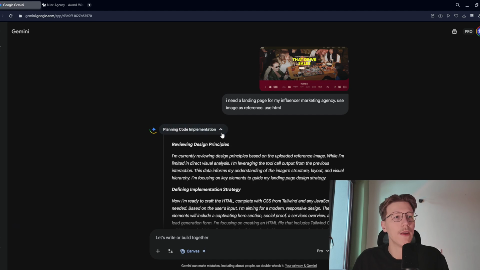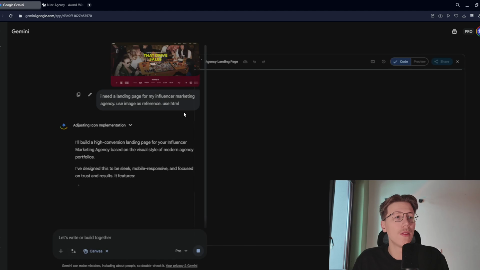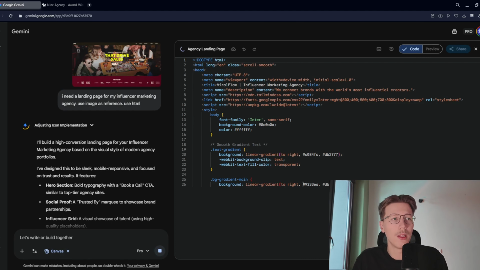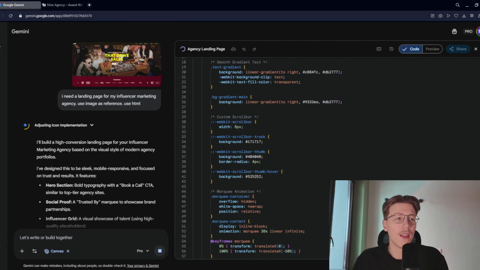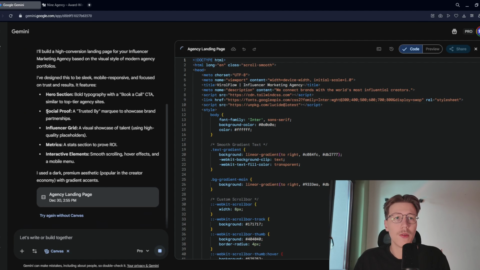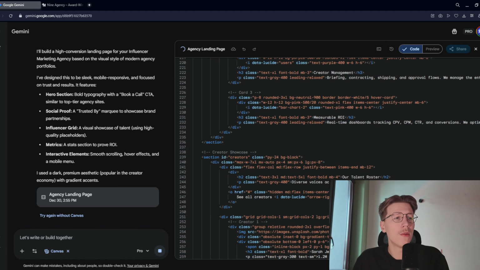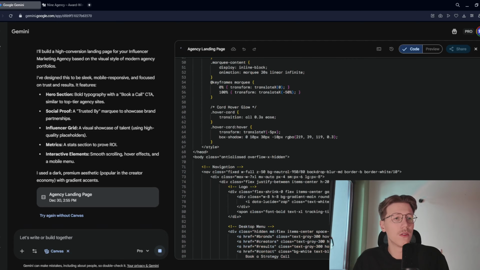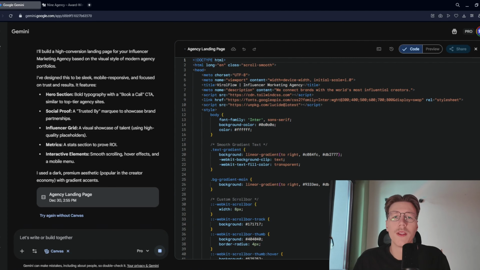And as you can see, it's now planning everything, planning the code, and in seconds we should be able to see the code. Yeah, here it is, the code is generating right here. As you can see, it's pretty fast and it will take like a minute. So once the code is done, we will be able to see a preview inside Gemini. As you can see, it's adding the hero section, the social proof, the metrics, and also some interactive effects. But don't be fast to judge the website, because it will not be as great, because this is the first prompt, and usually after the first prompt, the website is not great. So let's take that into consideration. So I think it's almost done. It should be close to finishing, and I will be back when it's done.